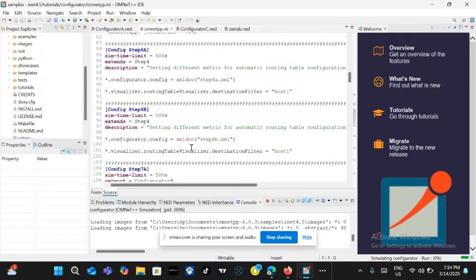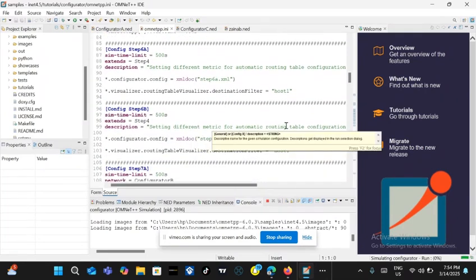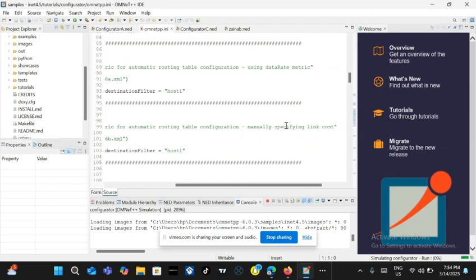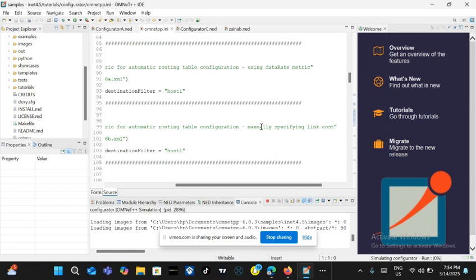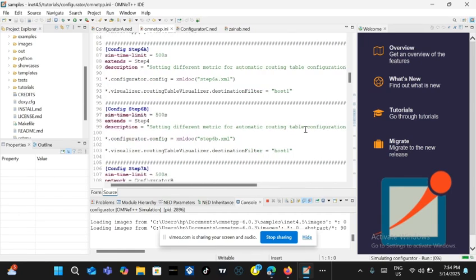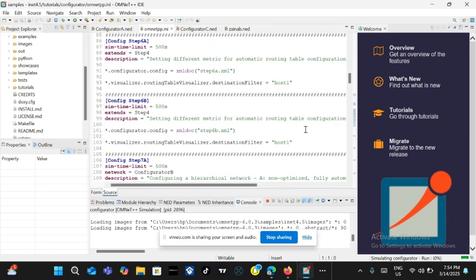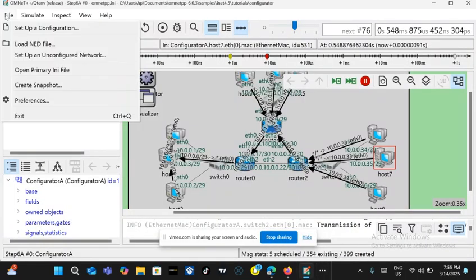So for 6B, this is setting different metric for automatic routing table configuration, manually specifying link cost. This is manually specifying link cost. So in this part B, we manually assign a high link cost to a specific connection. This tells Omnet++ to avoid using that link unless absolutely necessary. I'll update the configuration to set a high cost for one link, then restart the simulation. Let me update the configuration.